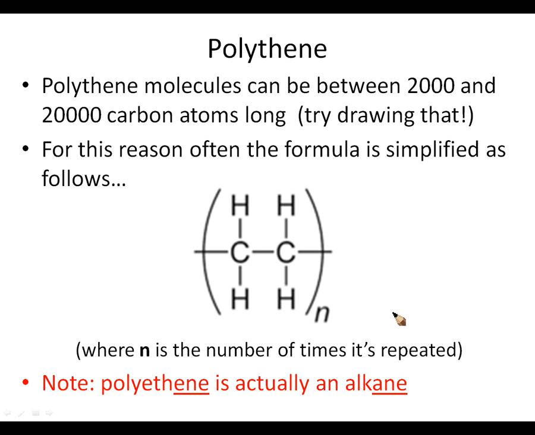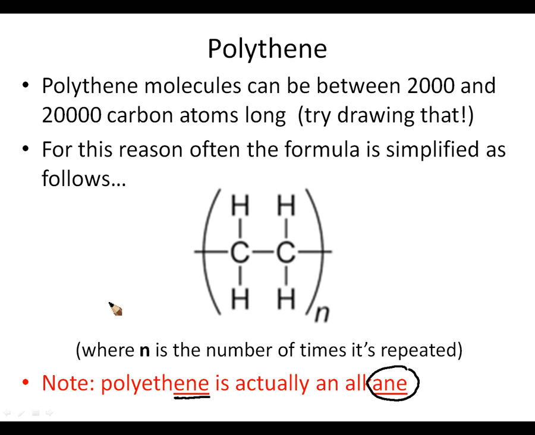And it's worth noting, though, if you have a look, polyethene is actually an alkane. And you might be thinking, yeah, so what? But have a look at it. We do actually have the ending "ene" here, so it's a little bit of an exception when it is actually an alkane. And the reason for that is the name isn't actually named after the final product. It's named after the monomer, the units out of which it's made.